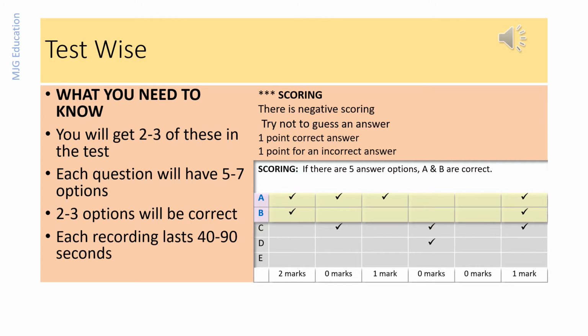What's important here is that there's negative marking again. This shows up infrequently throughout the PTE exam. You get 1 point for 1 correct answer, but you lose a mark for an incorrect answer. Many times, the best choice you can make is get the 1 correct answer. Don't worry if you can't get the second one, because there is negative marking. 1 correct answer, 1 wrong answer will get you 0. So sometimes just take the 1 answer, if it's correct, and leave it and go on to the next question.